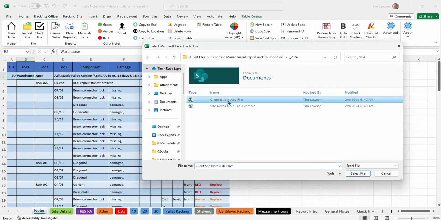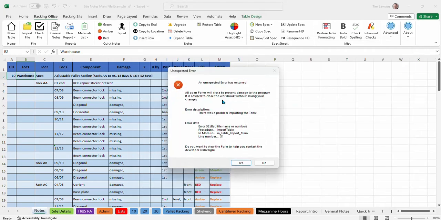Now, if I try and upload the client site notes file, this will give me an error message. That is perfectly normal. It's a Microsoft thing, but I'll show you anyway. We'll double click that and, as you can see, an unexpected error. This is nothing to do with the site notes program. It's to do with the way Microsoft Office works, so we're not going to worry about bothering the designer with this.